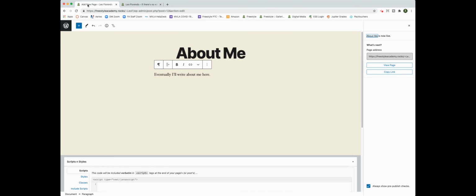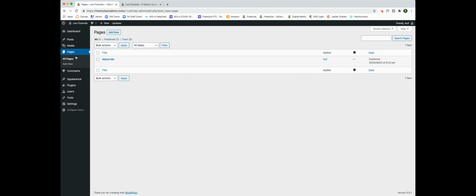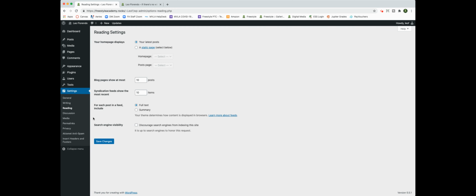Let's go back here and let's click on this W, top left, which brings you back to your dashboard, basically. And you're going to go to Settings, hover over Settings, and click on Reading. So right here, your homepage displays your latest post. No, we don't want it to display our latest post.